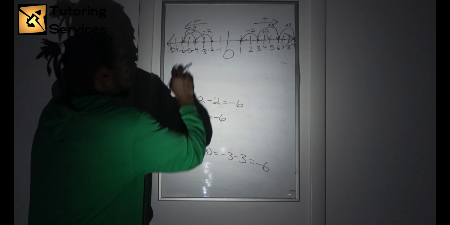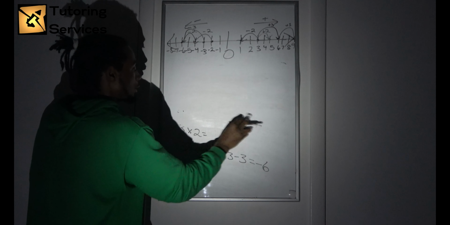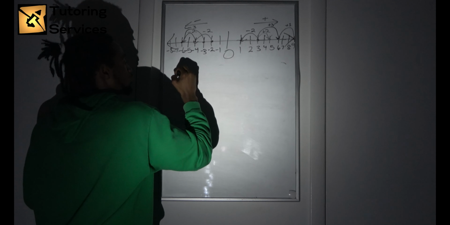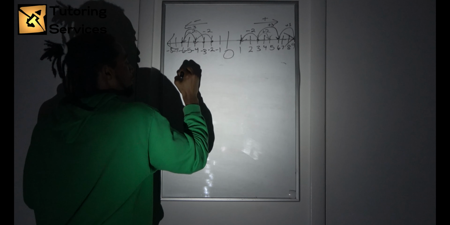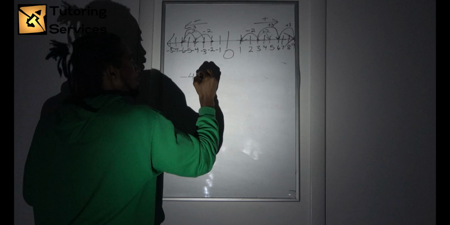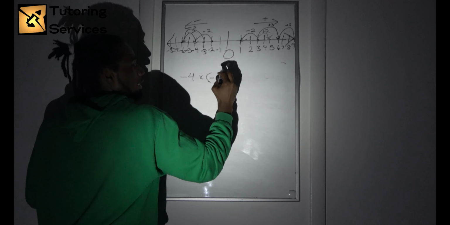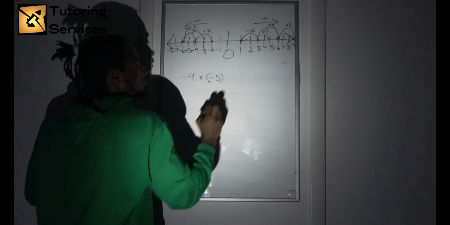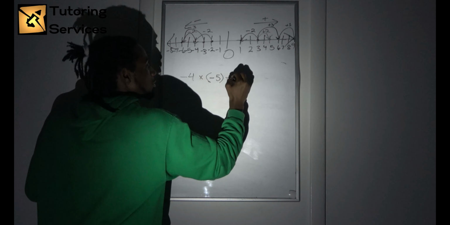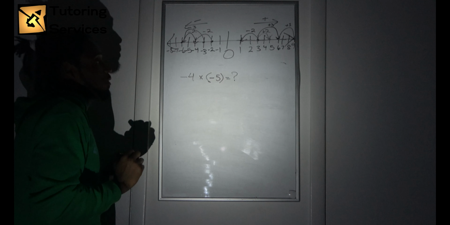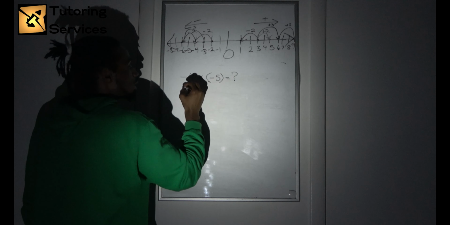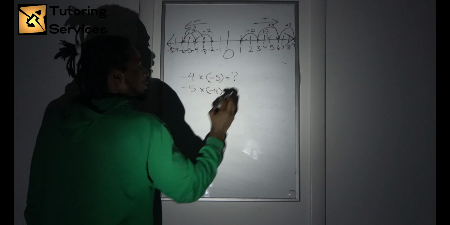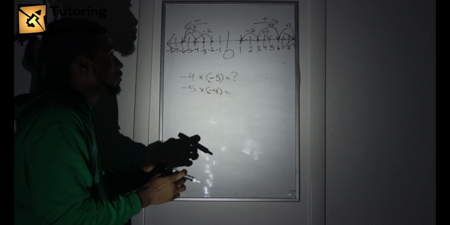something like, when you're multiplying negative numbers against each other, let's pick different numbers. We'll say negative 4 times negative 5. What does that equal? Now, switching this around, of course we could do that, but that doesn't make the problem any simpler because we still have 2 negative numbers.